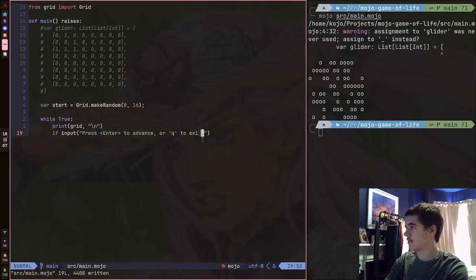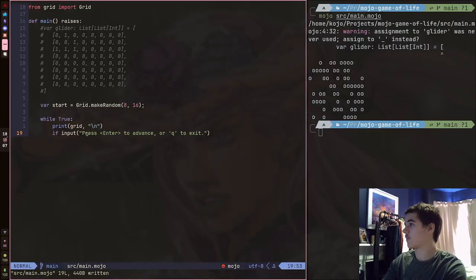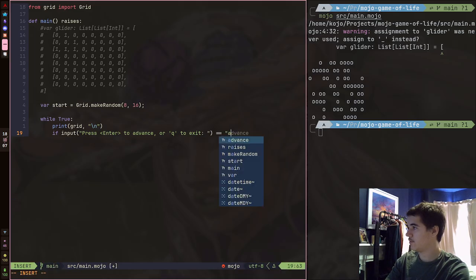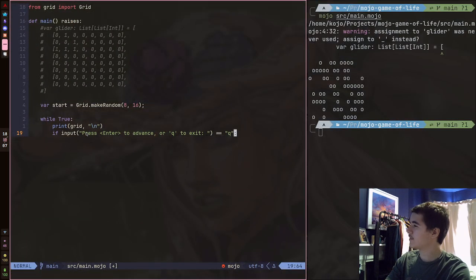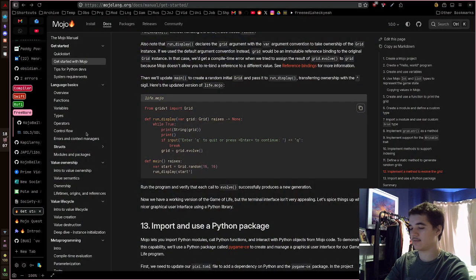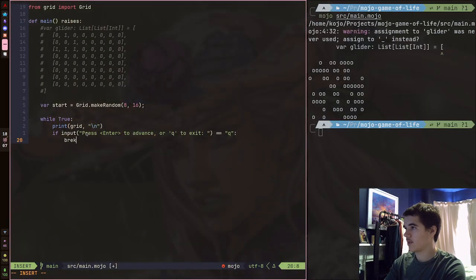Why can't I exit? Okay. If that equals Q, how can it raise an exception? Like if it fails to get input at all, then break. Yeah, break the loop. Otherwise, start equals.